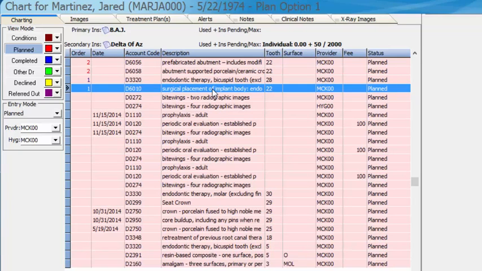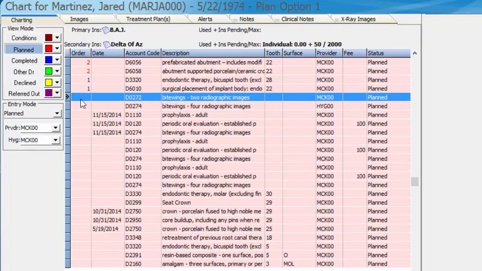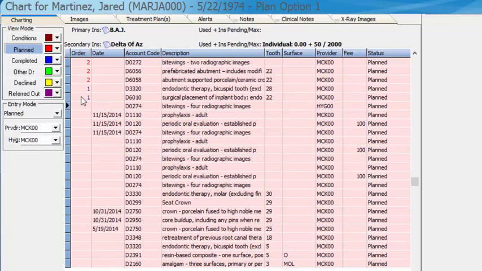If I have a few other things I want to add to the treatment plan and make it part of order 1 or 2, or session 1 or 2, you can simply select that line item by clicking on it, and where order is listed, you can just type a 1, 2, 3, etc. So if I want to take bite wings as part of the second appointment, I can just type a 2 there, and it automatically puts those 2 bite wings into the system as the second session or second appointment of this patient's treatment plan that we're looking at.